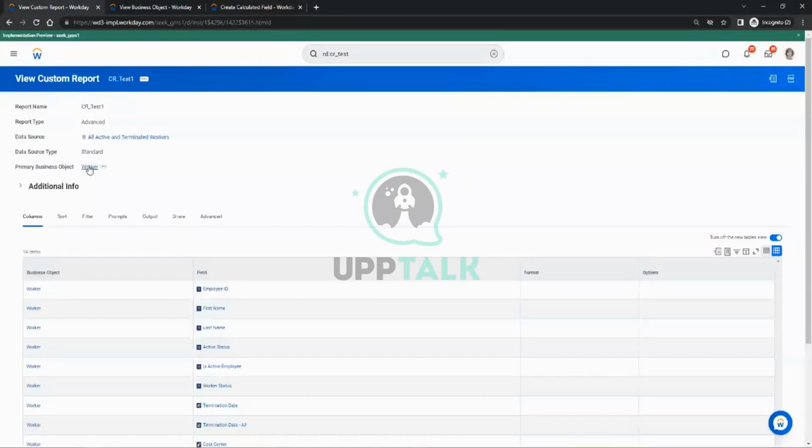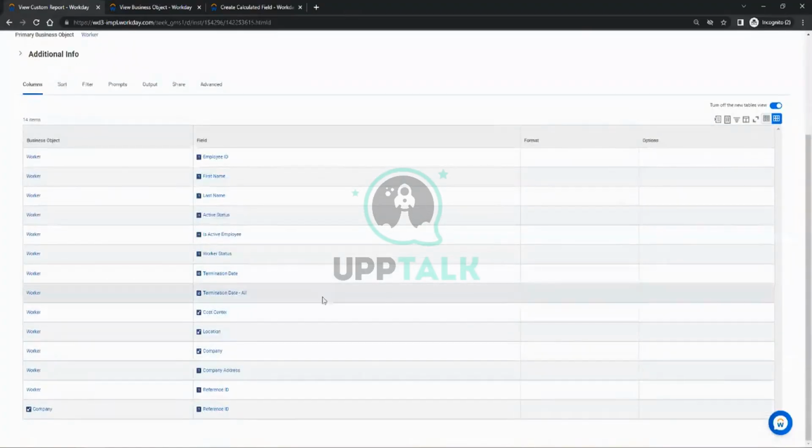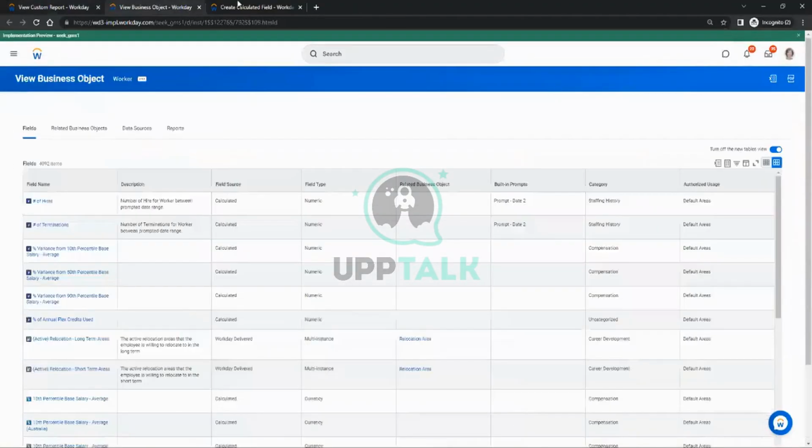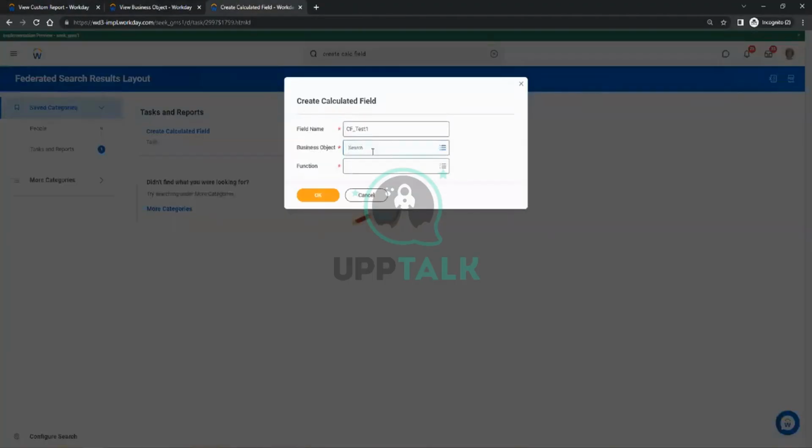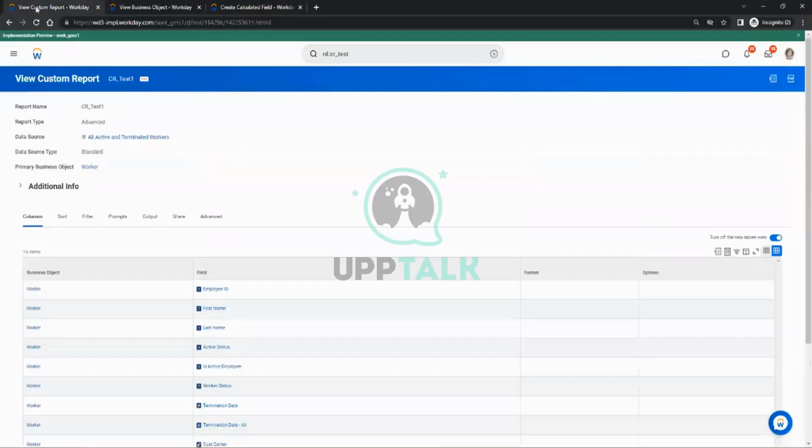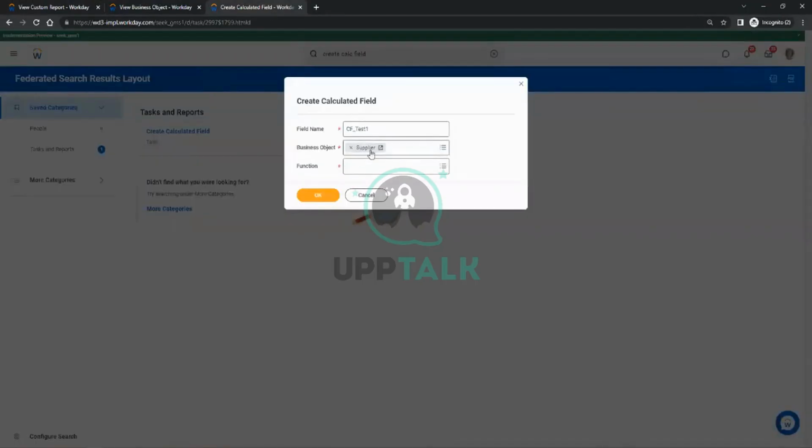Now, if your report is using the primary business object as worker, then in these fields you can add this new calculated field. If, say, I am creating it on another business object, for example supplier, right? Now if I create it, it will not be available on the worker business object because it is created on supplier.